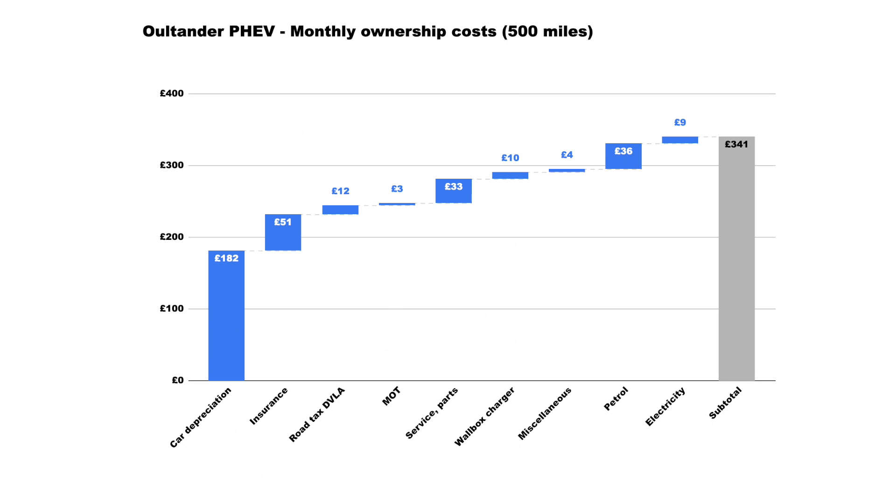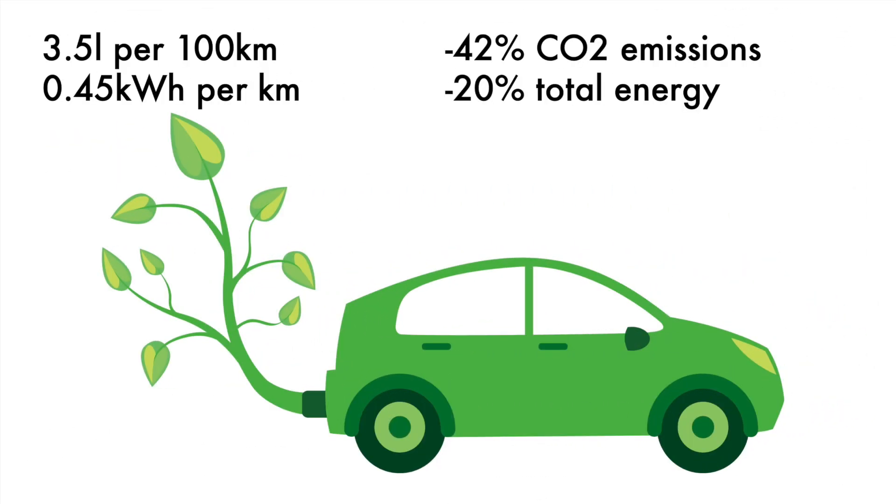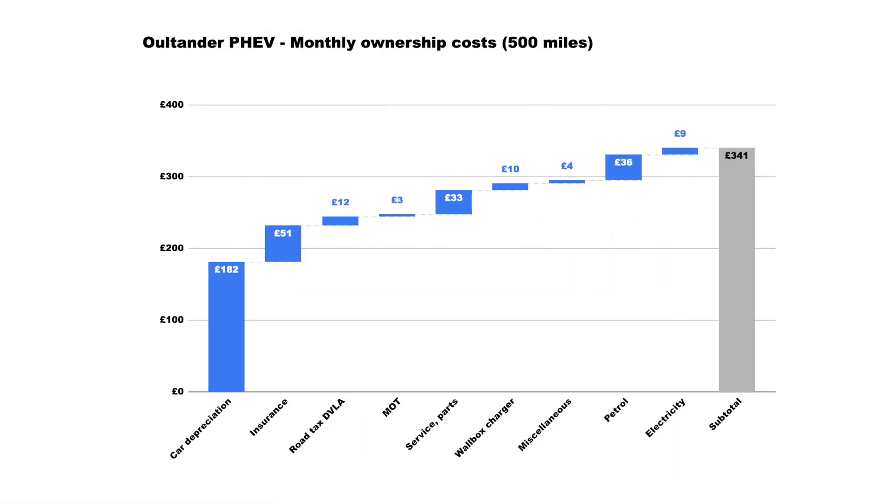In the main, I think most of this would be very similar to what you'd get on a diesel or petrol car of that age, so paying the same for a more eco-friendly vehicle is probably not a bad thing at all. I've estimated I've produced about 42% lower emissions than with the diesel I had before, and overall the energy I consume per 100 kilometres is about 20% lower.